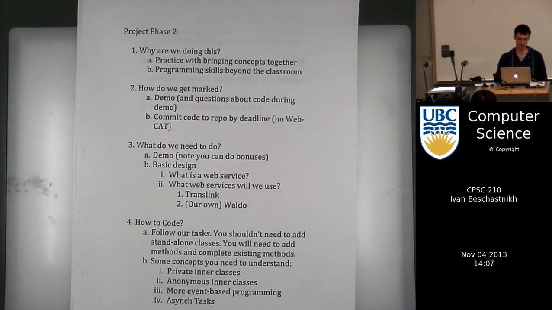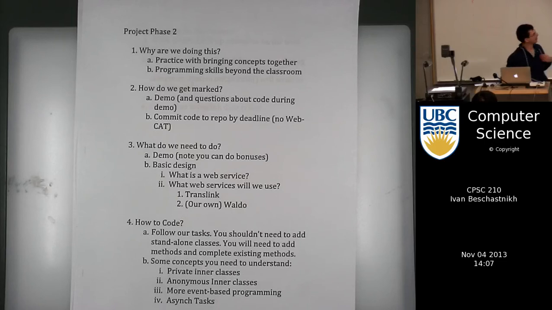So I can click on a bus stop and it says, take bus 41. It's departing right now. So I can hop on it right now and I can make it to my Waldo. Or I can click on the other bus stop and find out how that Waldo can get to me.